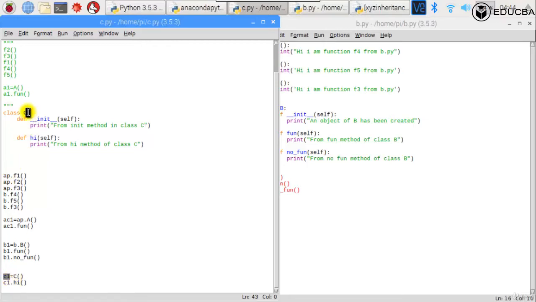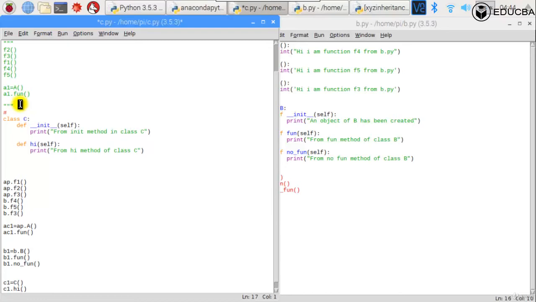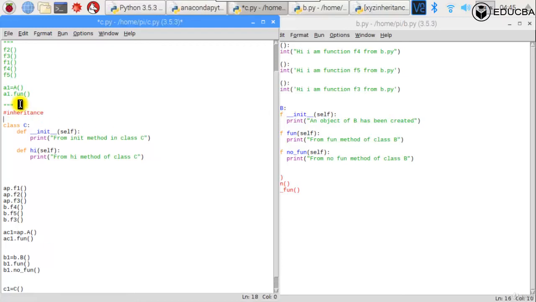But yeah, we can make it possible by a concept we are going to learn, called inheritance. What is inheritance? Inheritance is nothing but what a class inherits from another class.